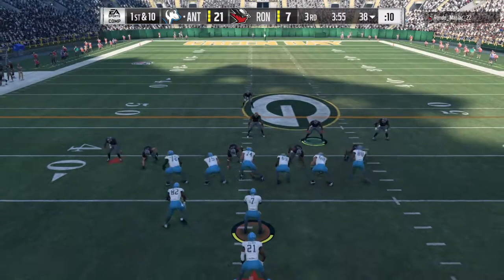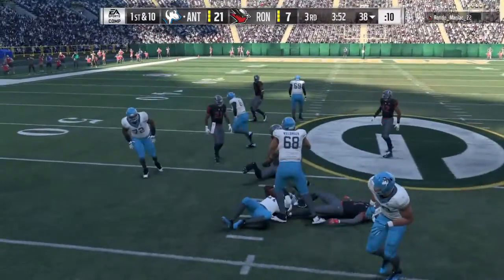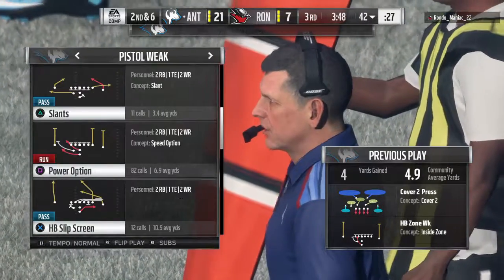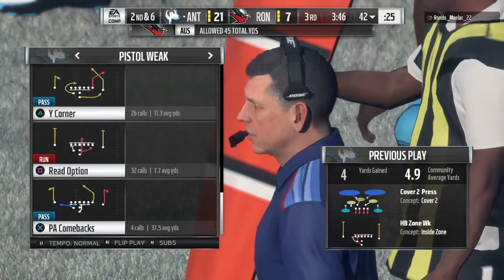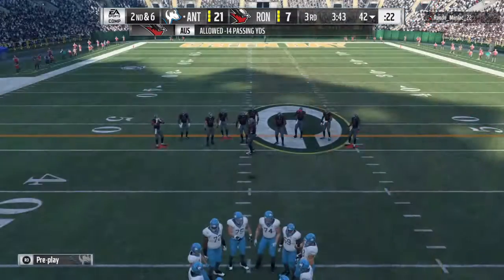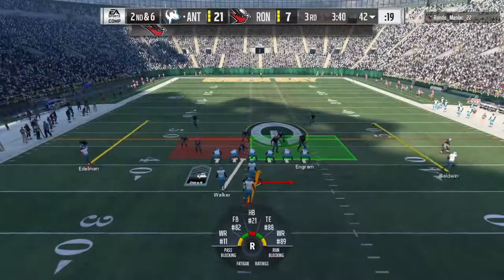I mean, how does that happen? You just don't see that every day. This one may not be quite that bad, but still, you'd like to have a chance for points if you hold the football that long. Agreed. Give him four yards there, it'll be second and six. Third quarter and you've got the lead — you're not ready to go into that four-minute offense, but a running game can really benefit your team right now.